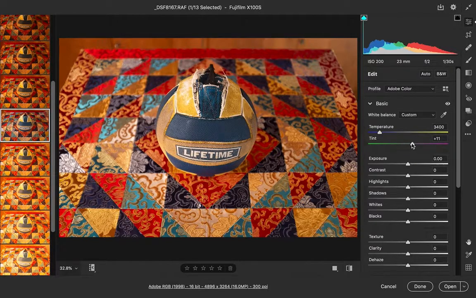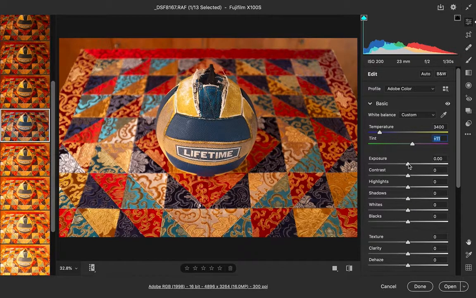The tint tool is a little bit different. You're going to use this a lot less. It can be very nice for giving a kind of cool or warm feeling to a picture, or to change the overall palette. If you don't like it, just double click on it. I very rarely ever use that. Now and then it comes in handy. As I move downwards, I have a number of sliders.